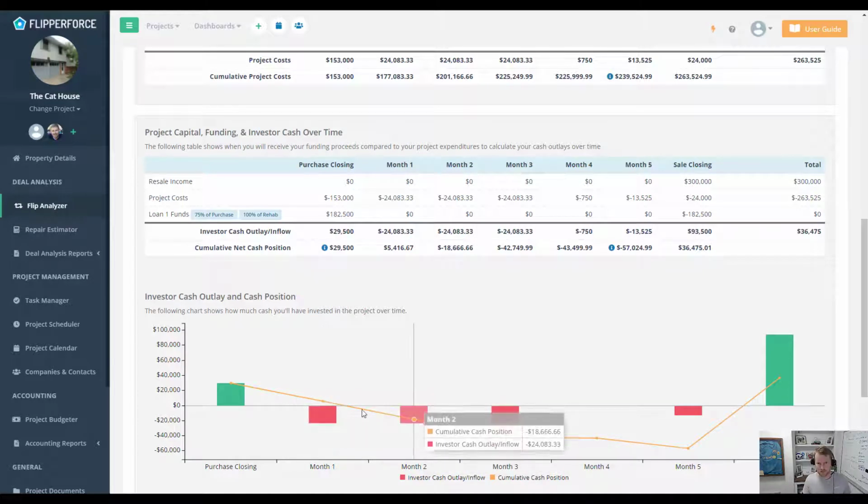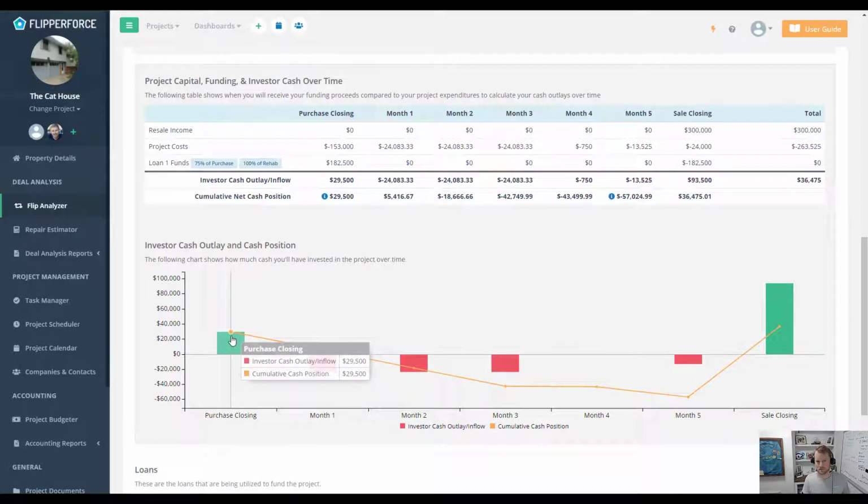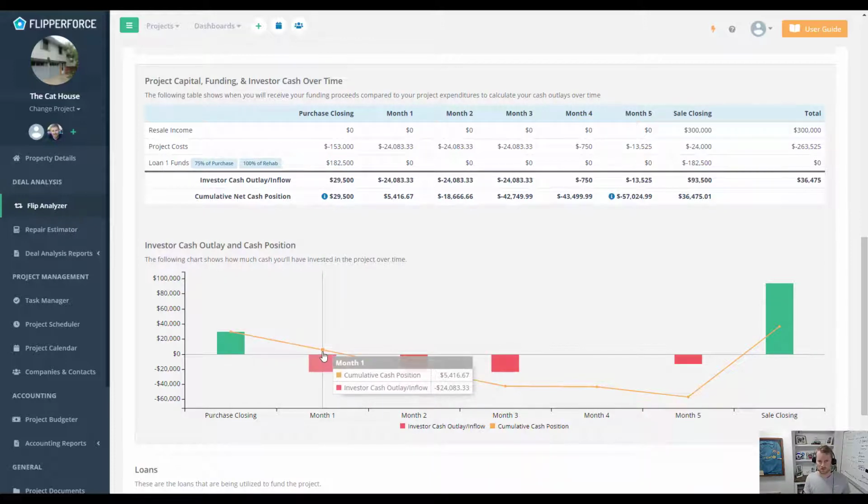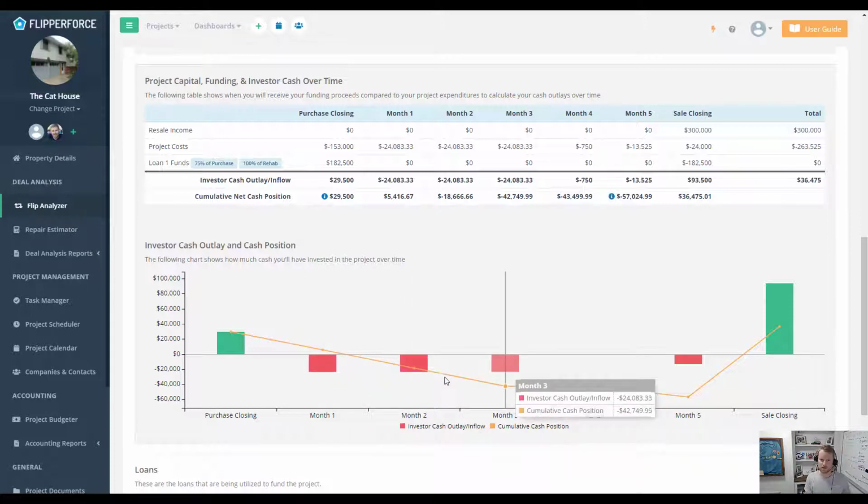So this little orange line here is basically our cumulative cash position. So you can see we are at a positive cash position at closing because they gave us too much money. As we start to spend money on the renovations, our cash position is going to start going down, and it'll eventually be negative as we start to spend more money on the project.